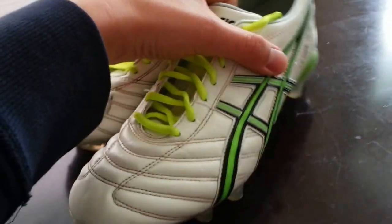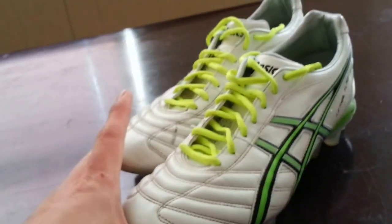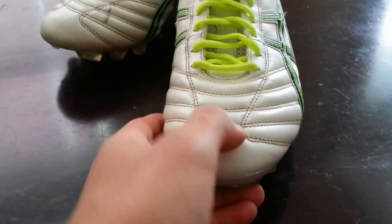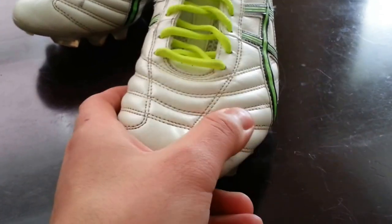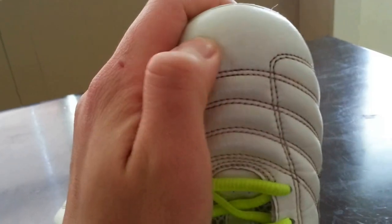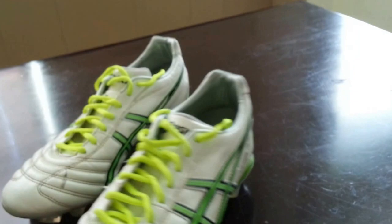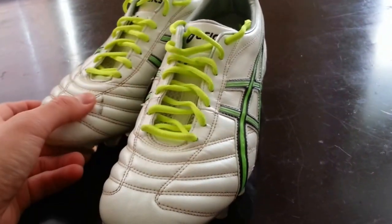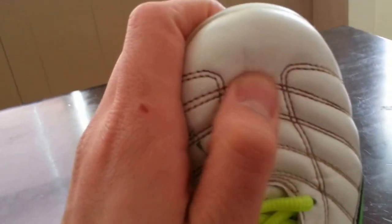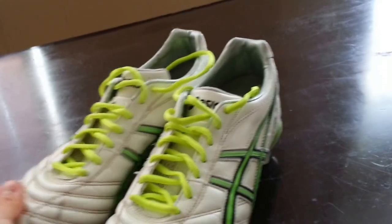Moving into the material, these are actually a synthetic pair of boots. They're durable, but they also feel very nice. It's not Tejin technology, nor is it any type of microfiber. It's just listed as high-grade synthetic. But it's just so good to the touch — it reminded me of a Nike Tiempo Legend Lite; the touch is phenomenal. And it's water-resistant as well, so you can actually wear these in quite wet terrain.